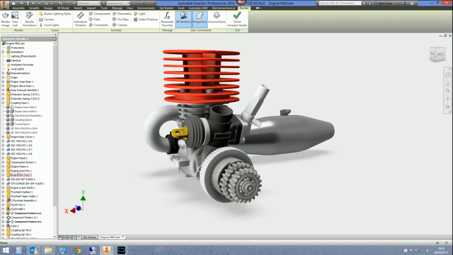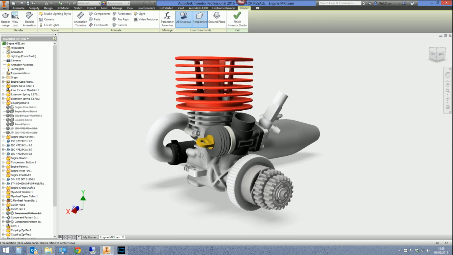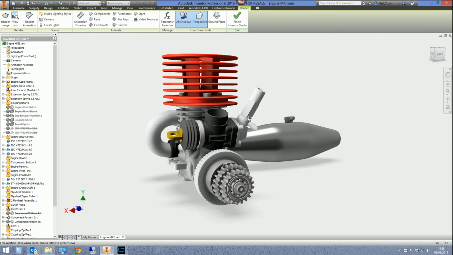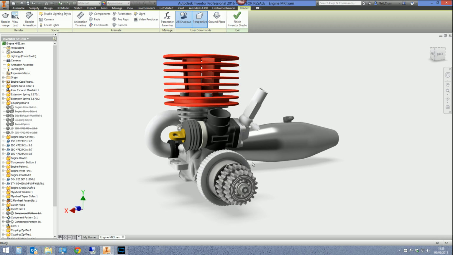However, what I recommend that you do for just a little bit more realism is create a camera, because you can put an effect on the camera which just makes the image look that little bit better. So orbit around until you got it to about where you want the image to be taken from. So say if I want an image of this angle, orbit to that point. On the left hand side, right click on cameras and then create a camera from your view. Right click on that camera, you can rename it if you want to, but I can't be asked.